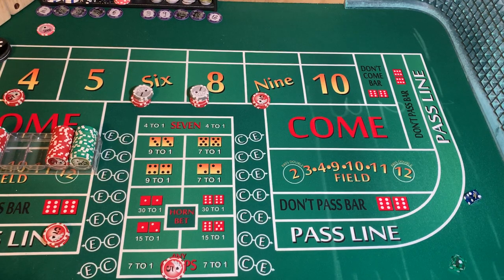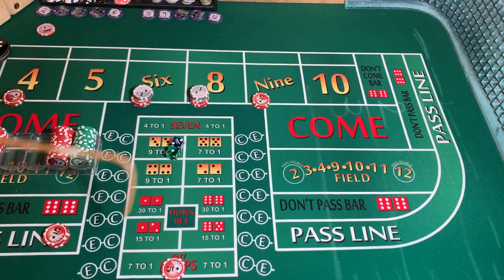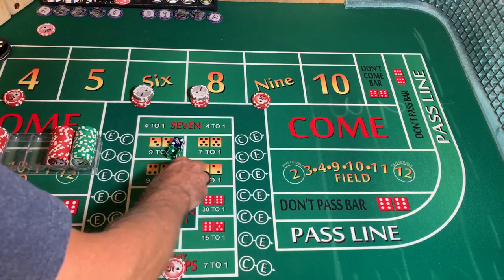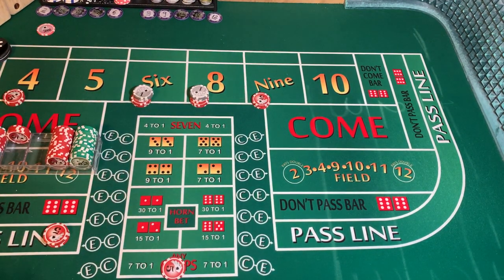One, two, three, craps three again. Same thing as last time. Gonna lose our pass line, but we're gonna pick up an extra $20 on the any craps bet. So pass line is replaced. $20 goes into our rack. Okay, dice are out. 3-2, 3-2 dice set.